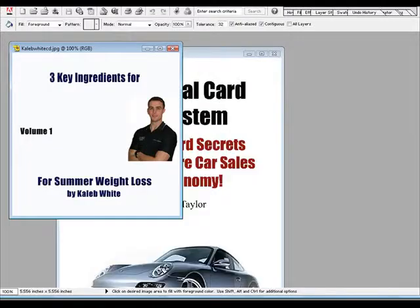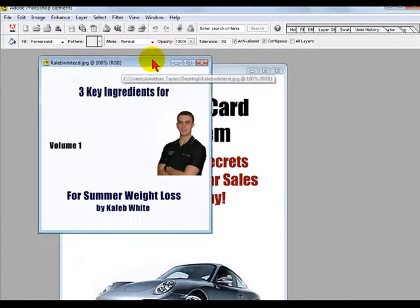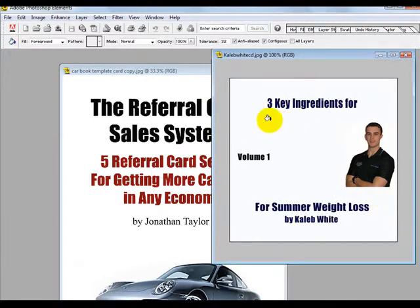Now what I did here was come up to this inside of Photoshop Elements, which is mostly what I use for most of my programs. Knowing that I was designing a template for a CD, I started up at the top and made sure that I didn't use the space here in the middle when I was doing that. So I put the volume one over here, then part of the title up at the top, part of the title down at the bottom, and then a picture of him. So that I knew that when I installed that on the CD, it would come out pretty much the right resolution, the right size.